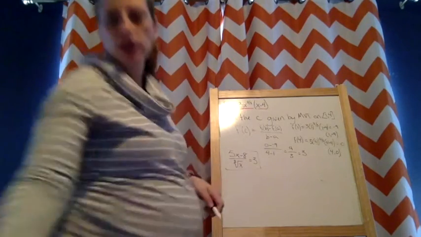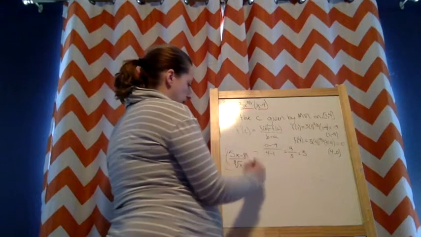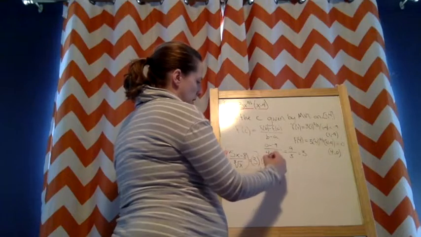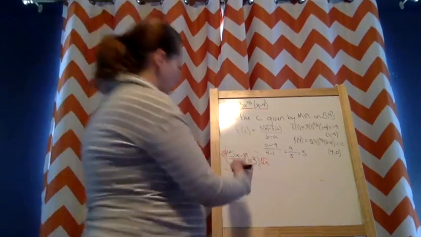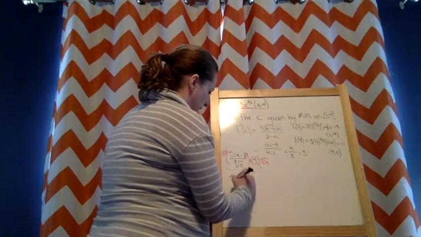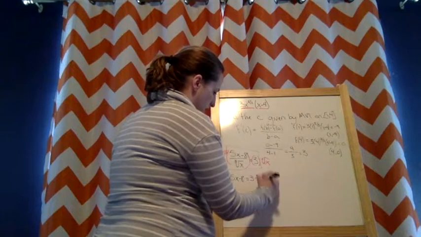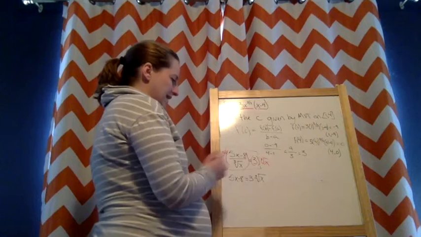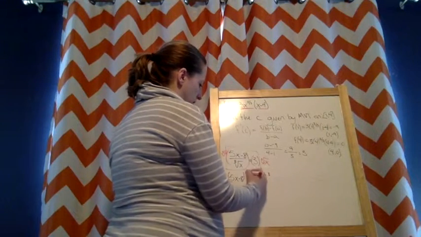So the first thing we're going to do to solve this algebraically is multiply both sides by the cube root of x. That cancels the cube root of x on this side of our equation and leaves us just with 5x minus 8 equals 3 times the cube root of x. Now we're trying to solve this for x, so I need to untrap that x. So I'm actually going to cube both sides here.